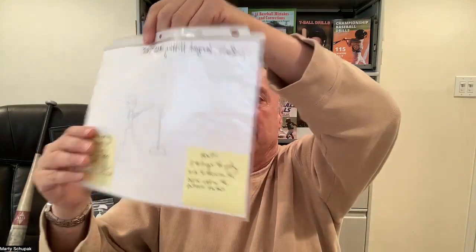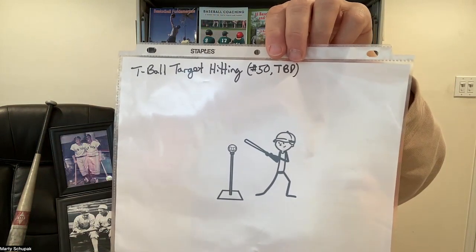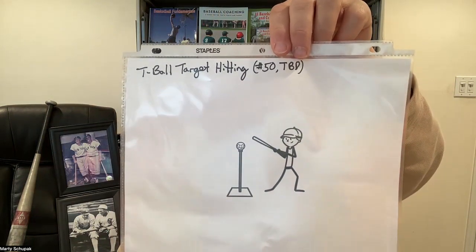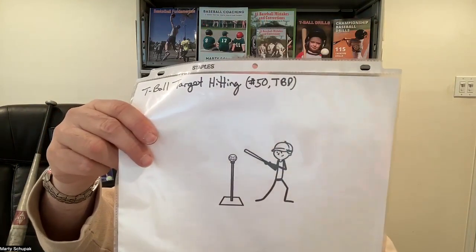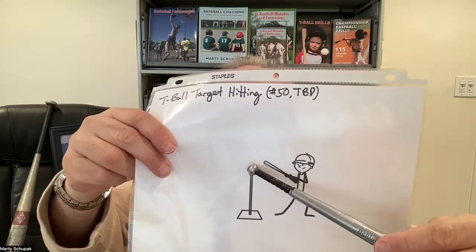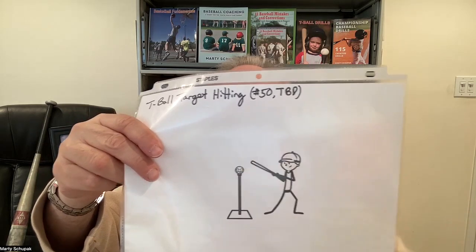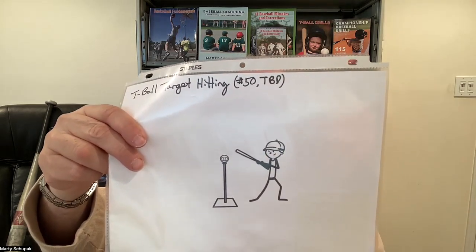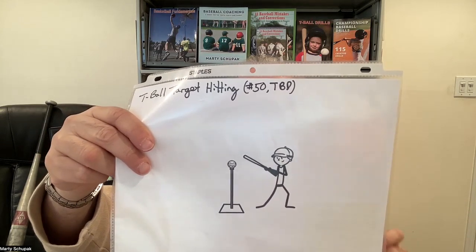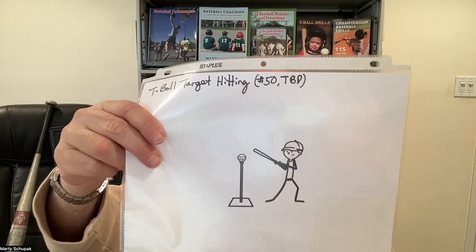All right, let's go back to T-ball now. This is the T-ball target hitting drill. What we're doing is having the players keep their eye on the ball. How we're doing that is I'm taking animal stickers and putting them on the baseball. So I'm saying to the batter, okay, go ahead, hit the elephant or hit the giraffe. And what this drill is doing is it simplifies a focal point for the batter to swing at.